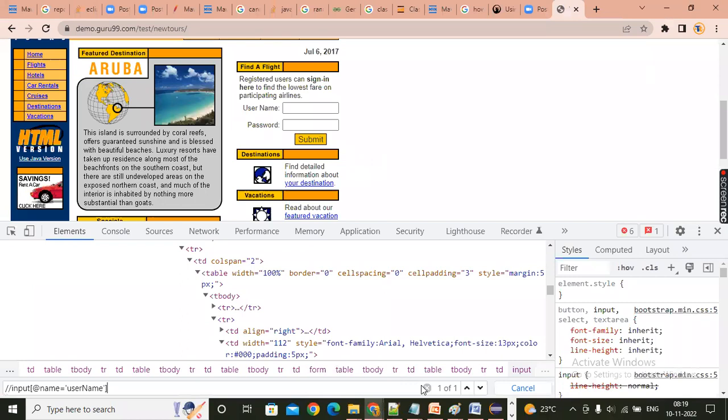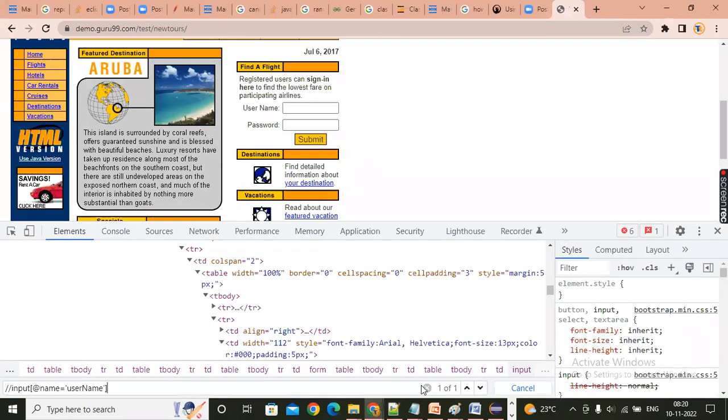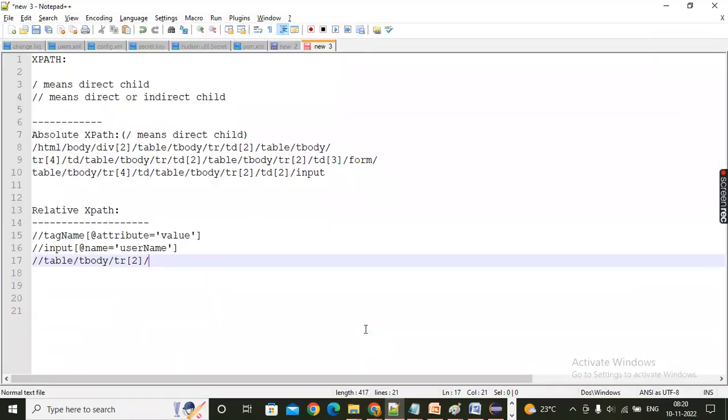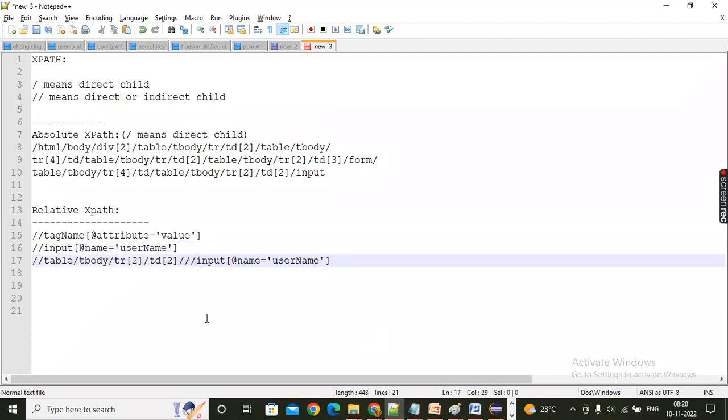which TR, guys? Which TR do we want to identify? The second TR, right? So TR of 2 slash, what, guys? TD, TD of 2, right? TD of 2 slash, and again the same thing I gave here also, slash input. That's it. This way also it is going to work for you. But if you are able to identify with this, why again write all this? Not required. But this one also is going to work for us.